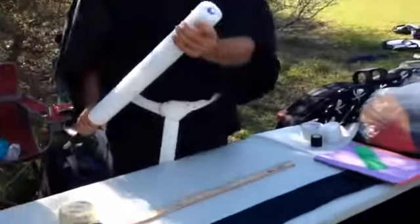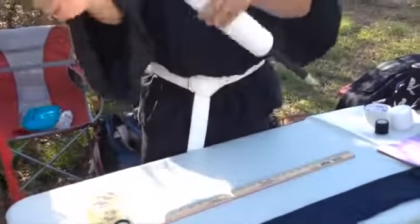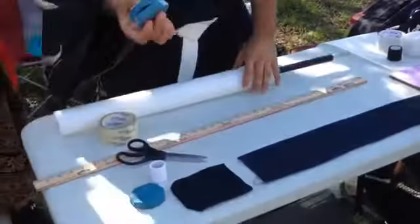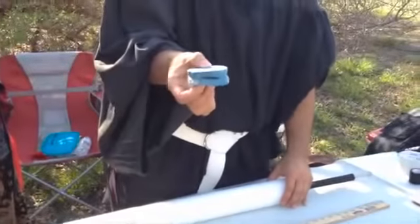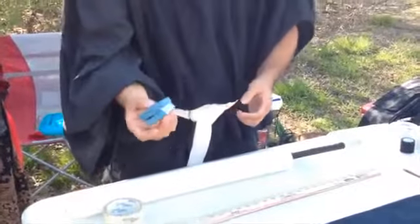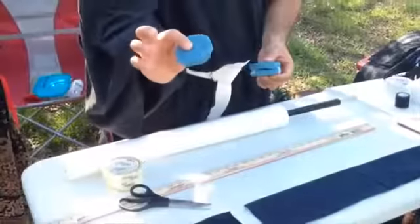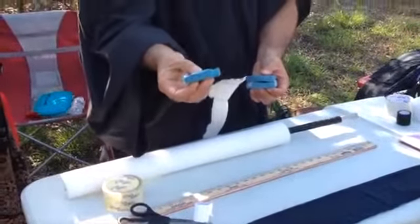So now that that's done, we've got this little piece here. We'll line it up. We're going to make this little sandwich, this little blue mac double patty melt. I've already got one pre-made, but basically it's 2 pieces of this blue foam cut out in a 2.5 inch circle-ish.